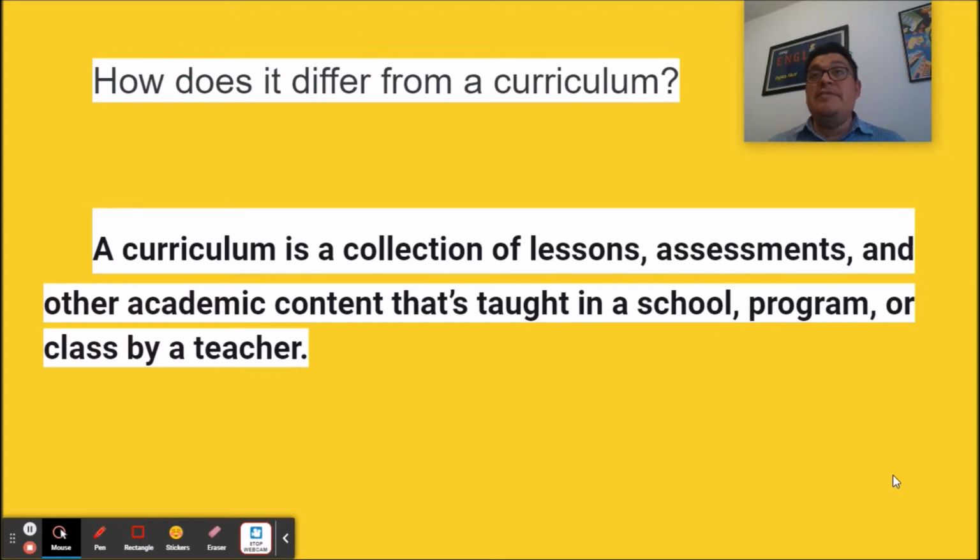So this curriculum is bigger in picture. It has all the subjects, not just one syllabus. It has lots of information. And of course, this is predetermined by the school maybe, or by the district or by the authorities, but it is not determined by me as a teacher in general. So I enter a program and I have to get very quickly adapted to the curriculum and then very quickly adapted to the syllabus.